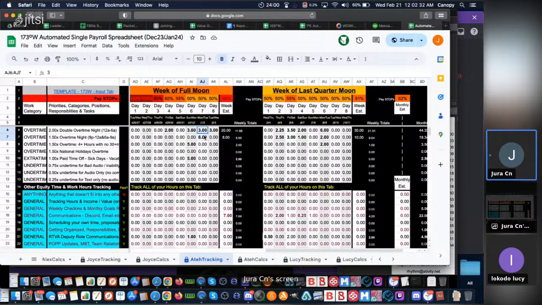No, it's this one. She tracked 9 hours of overtime on January 1st, 2nd. So there's 6 hours of 1.5x plus 3 hours of 2x. First of all, you shouldn't be able to have 6 hours, because this is only overtime from 9 p.m. to 12. So it's 9, 10, 11, 12. So there's only 3 hours maximum of overtime unless you worked exactly from 9 p.m.